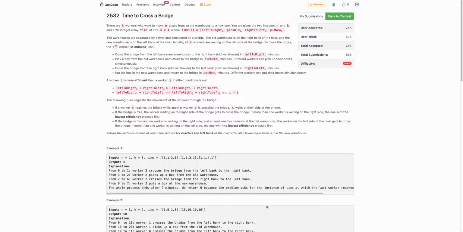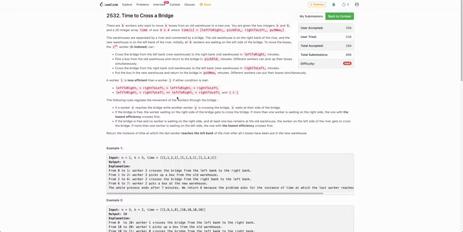During the contest, I was not able to solve this. Basically, I read the problem incorrectly, and I was trying to solve a different problem altogether, where we need to optimize the time taken to move the boxes from the left side to the right, from the right side to the left. But that was not the problem. The problem is way easier than that. You just need to simulate whatever is given in the problem, and that's it, right?